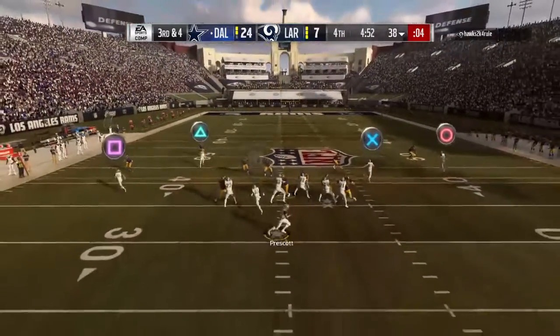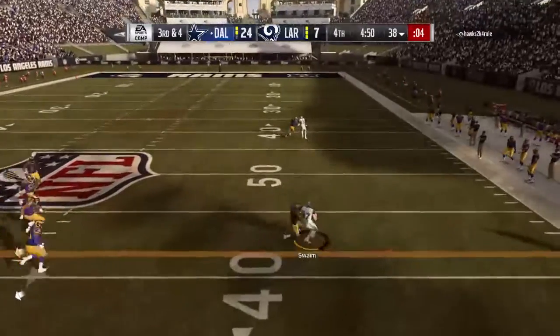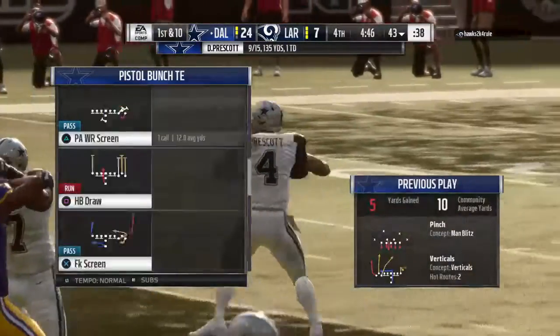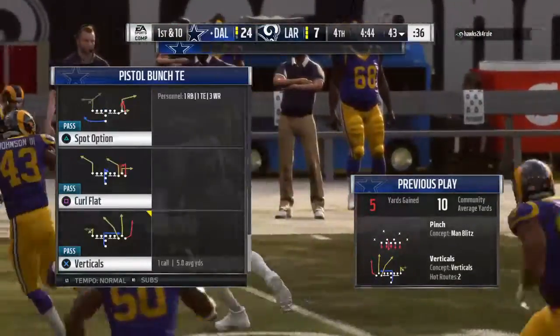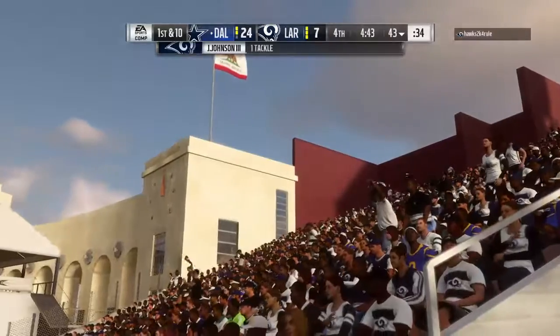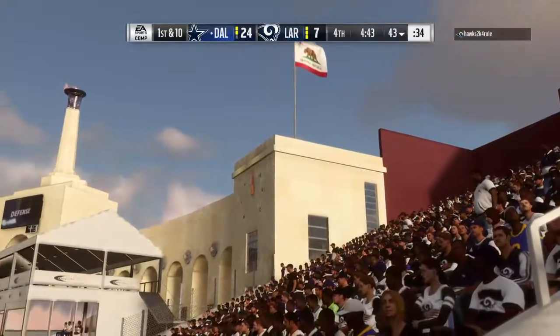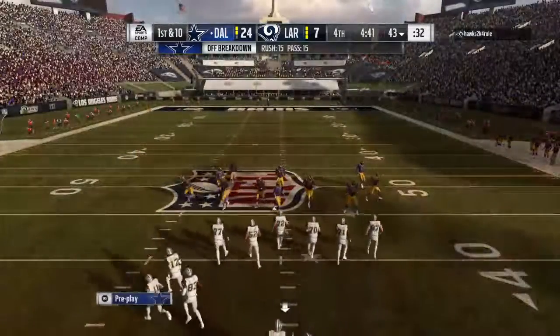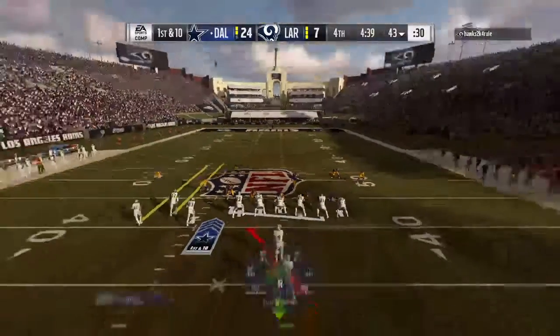Prescott from the gun on 3rd. And he's got his man on the out route. And he's taken down at the 43, but not before picking up the 1st. 5 yards on the play there as the drive will continue. 3 down. Prescott now 5 straight completions here in this second half.